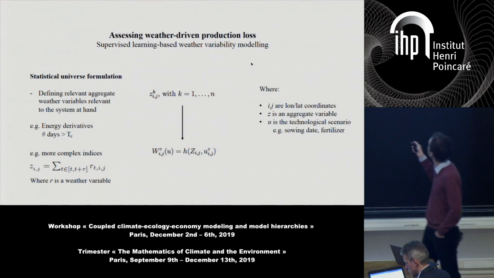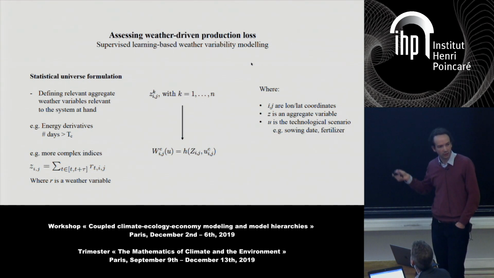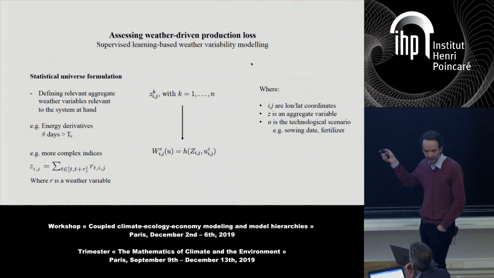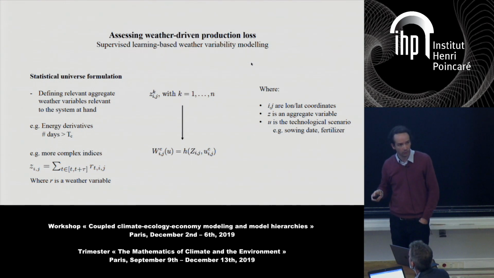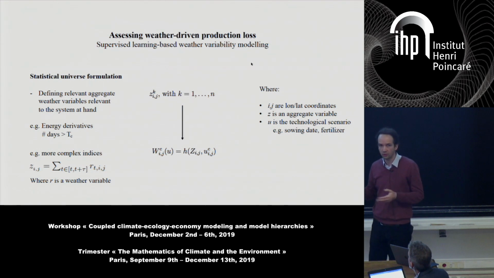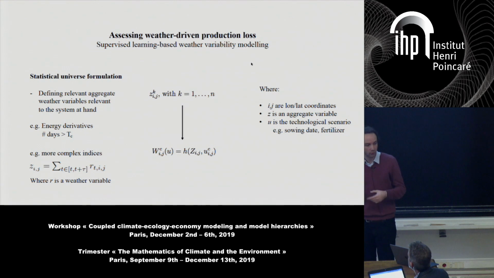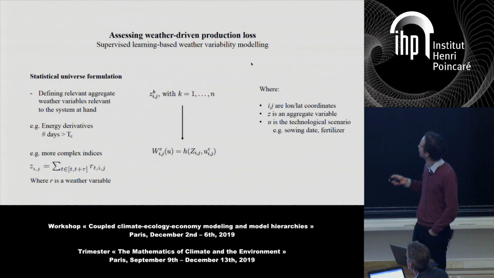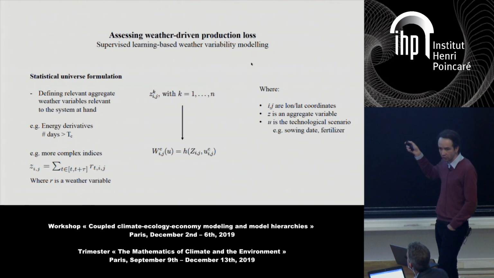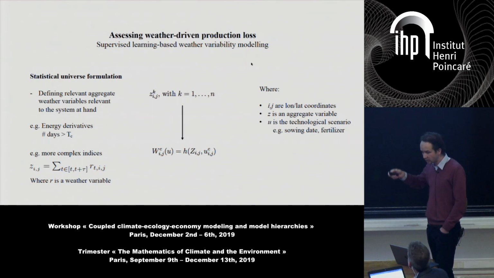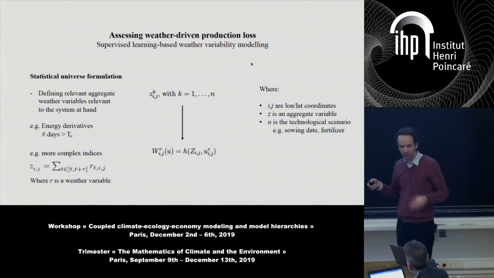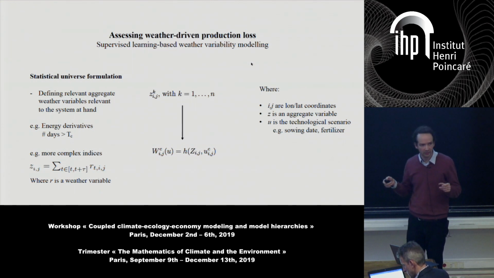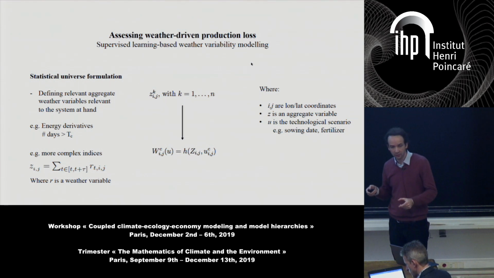But so here this Z can be anything, right? If you're talking about agriculture, agriculture will be the application here that we'll present in these slides. Agriculture is much more complicated because there's an interaction of rainfall, of temperature, and many other meteorological variables. So here what we do essentially is build a statistical universe of different features of hydrometeorological variability that will affect the production at a given point in space.